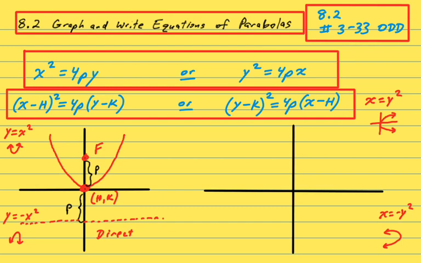The directrix. So you're going to be required to find the coordinates of the focus, the vertex, which is h, k, and the directrix. Now the formulas on the right over here might open to the right. The focus would always be on the inside, and whatever that length is, you'd go the same unit to the outside to make the directrix. Now we're going to look at some of these. We're doing 3 to 33 odds.